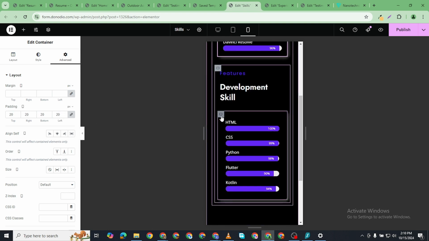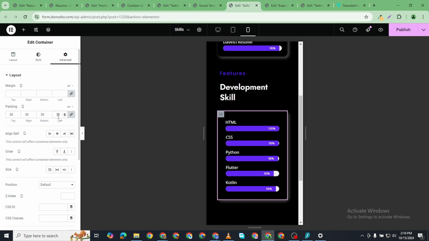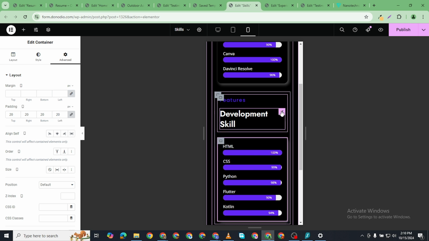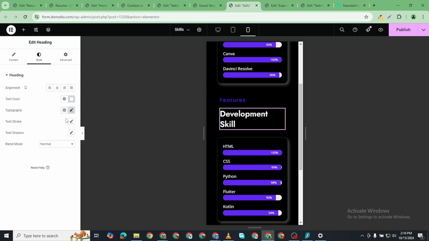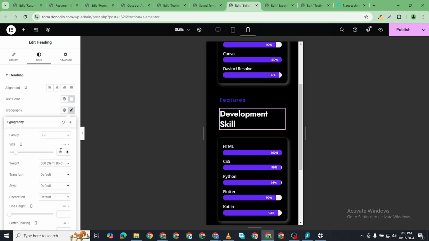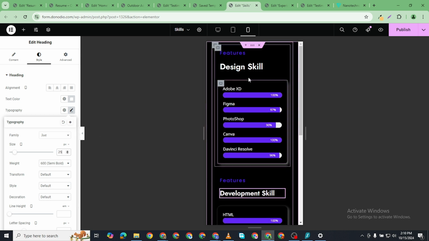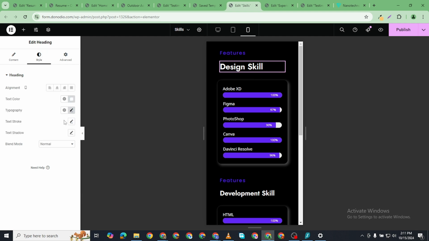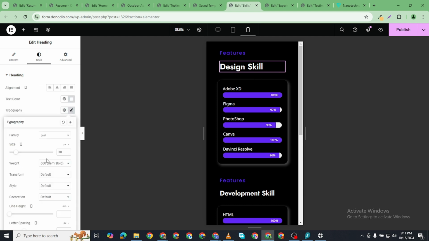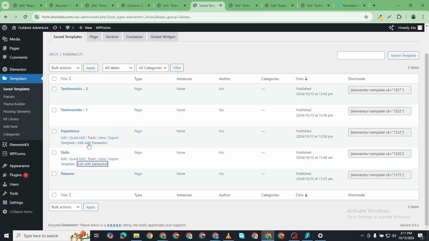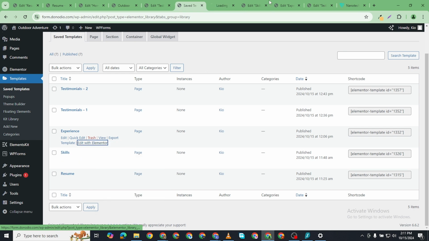Let's say 20. And here, 20. You could also reduce the size of this to be, let's say, 25. And 25. Save that.